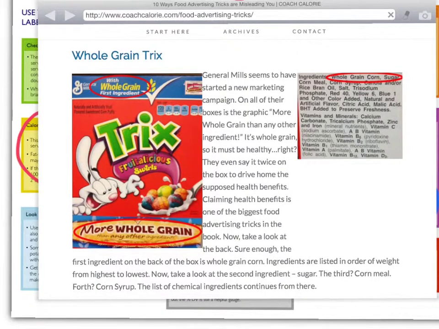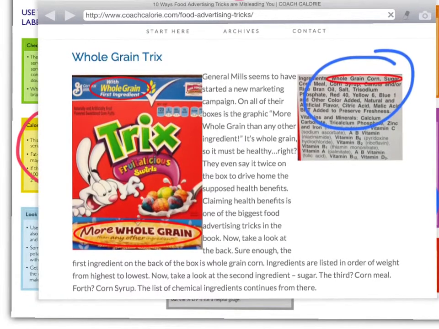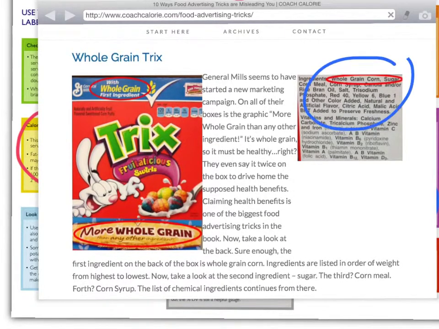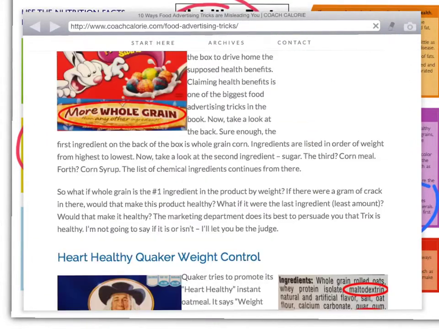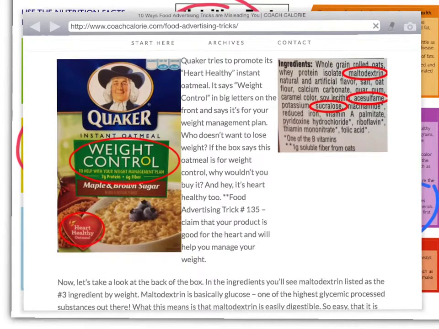More whole grain, that's misinterpreting. Whole grain wheat and whole grain corn is totally different. Let me circle it here. So you really need to be careful about the labeling on your foods. Again, not a huge problem in Greece, but nonetheless something to look at. Weight control, yeah, you add weight control, so people are thinking, oh, if I eat this stuff, I'm going to lose weight. No, that's not the case.